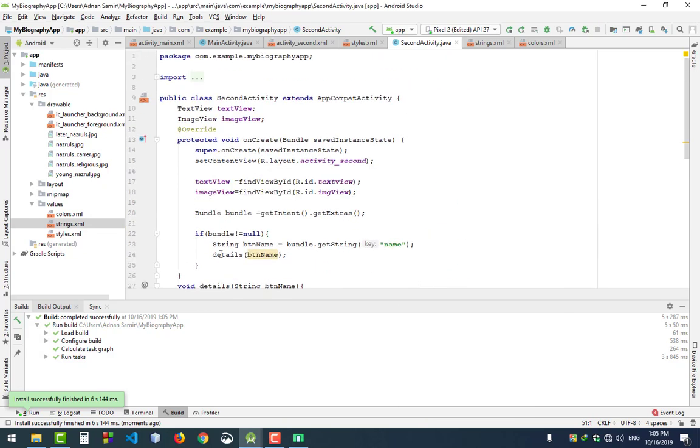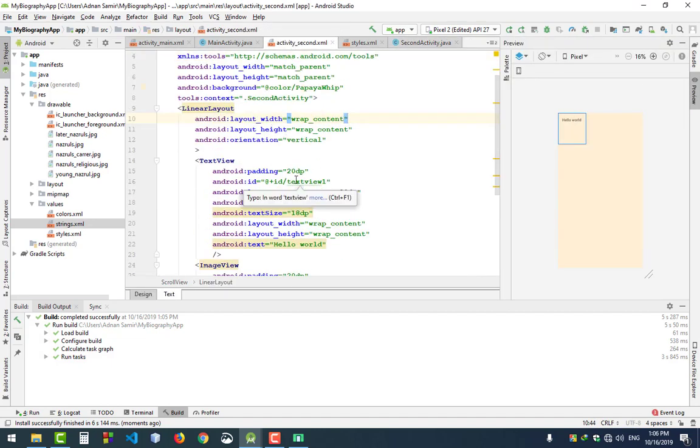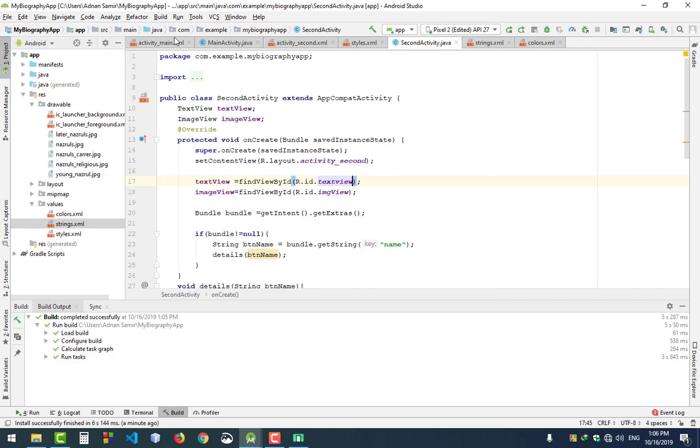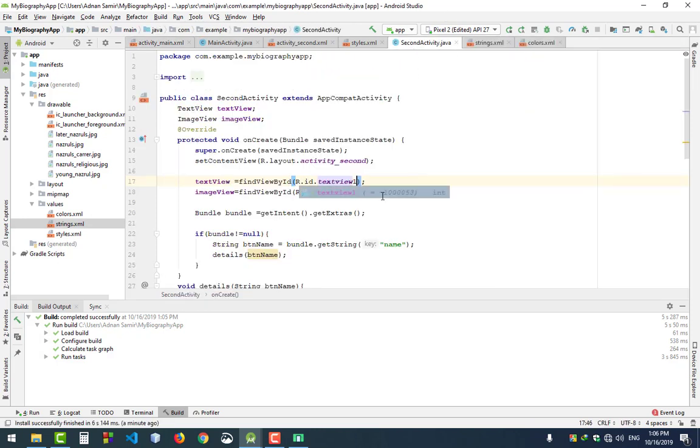We missed some item, or we have a mistake. Let's debug the code. We initialize the text view, but in the second activity XML we set the ID text view 1, but we set it in the main activity text view. That's why it crashes. Hope it will be solved now.